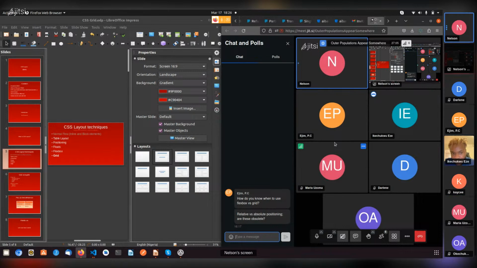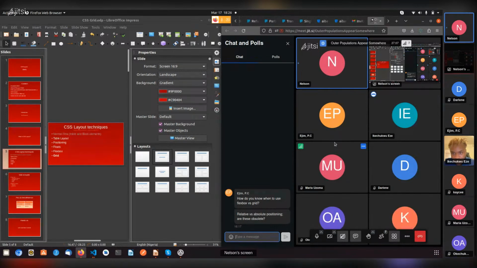Once you know position absolute and relative, man, you can do wonders. That's where you start understanding, for instance, this chatting, we're using Google Meet, right? The way these things are positioned, if you understand absolute well, you see that there are things here that you can actually do. The name that is positioned, you start noticing that it's actually absolute, and the icons and all that. But does that make sense? Maybe an example is going to explain further.